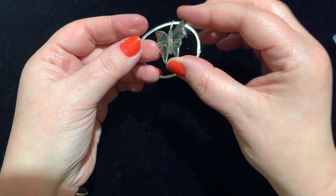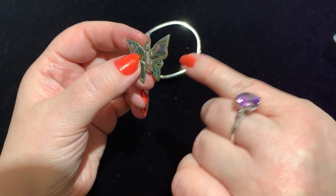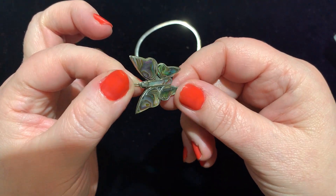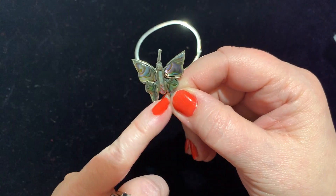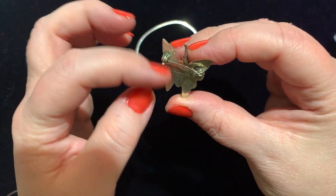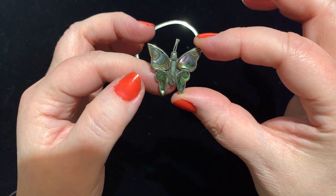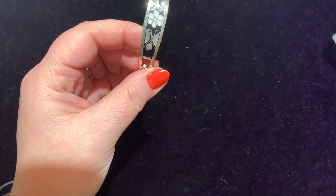And then we have a butterfly. Oh, he's going to fly away! Look right there — do you see the purple? There's some really bright purple, a lemony yellow, greens, abalone. It just screams look at me, I'm fabulous. So pretty. And then we've got mother of pearl down the middle. This one is also a pin, and you could put a bale on it if you wanted to wear it as a pendant. What a work of art. People just don't know what they're missing out on with abalone.